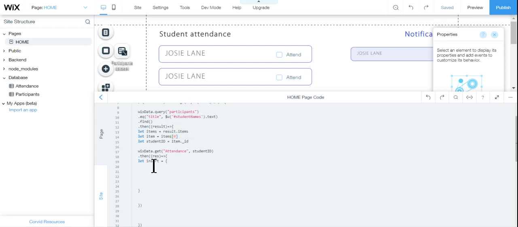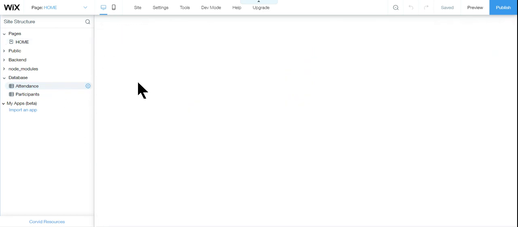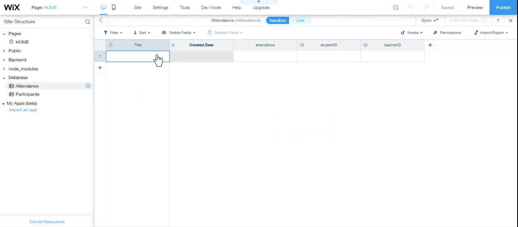So in this case, what I'm going to insert is with apostrophes. In the attendance, I have title, I have attendance, and I have these IDs, right? But for this one, I'm just going to ignore this for this time. I'm going to show you later with the created date. Now I'm going to fill this student ID, attendance, and title.